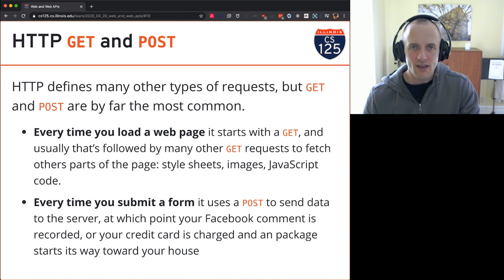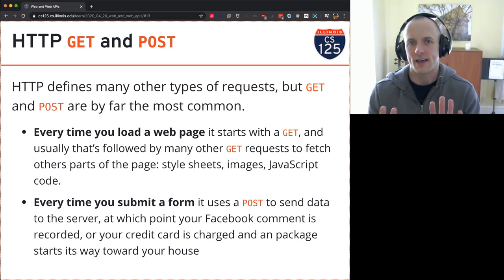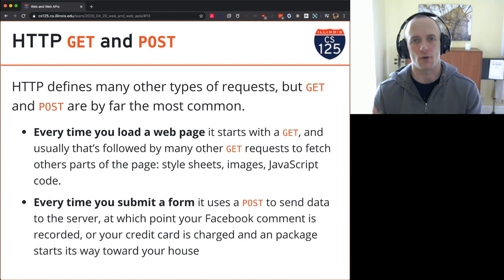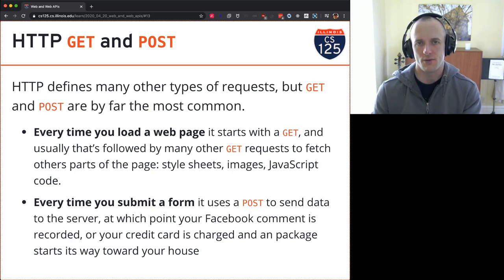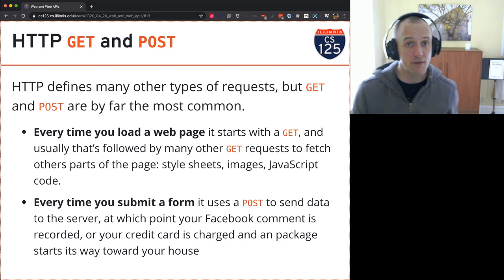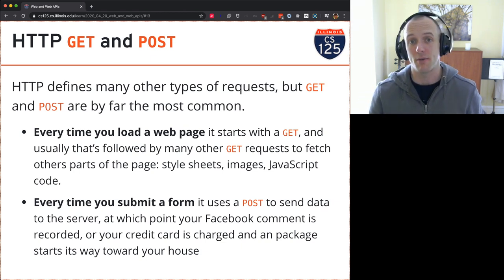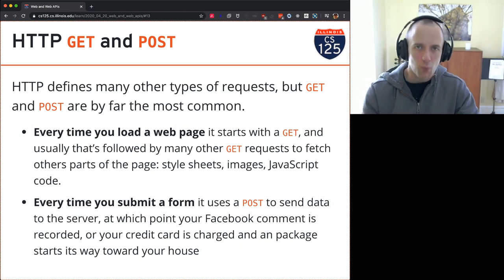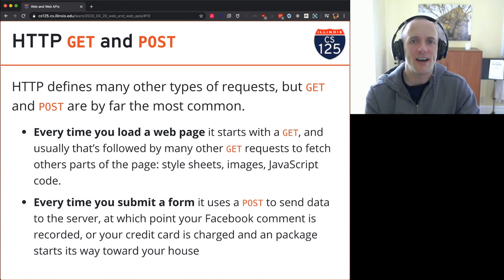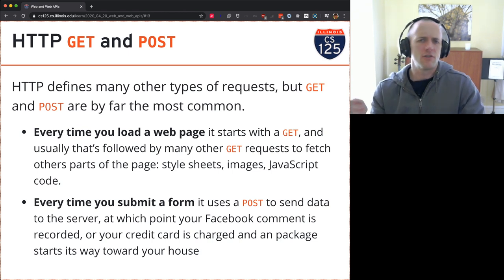The other difference between these two is that GET is not expected to change anything about the world, whereas POST is supposed to change something about the world. I should be able to repeat the same GET request 10 times and nothing bad happens. But when I post something, for example adding something to my cart, I don't want to repeat that 5 times because now I've got 5 copies of the same item in my cart. This is why you might still get that old warning. There's usually ways around this now, but you can still find it on some sites when you submit a form: do not hit the back button because you might submit the form again and your credit card will be charged twice. This is why.